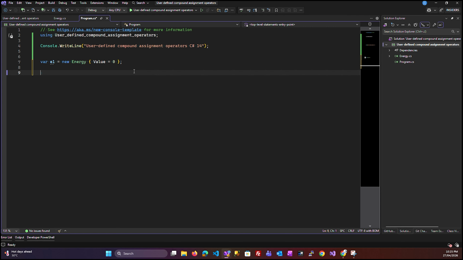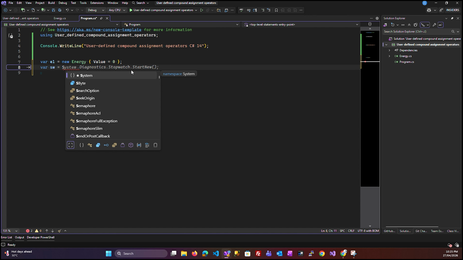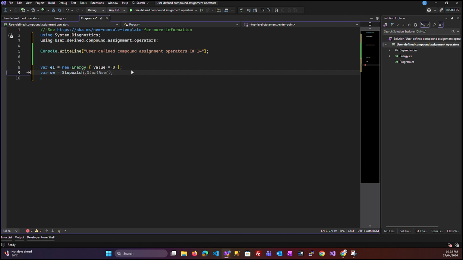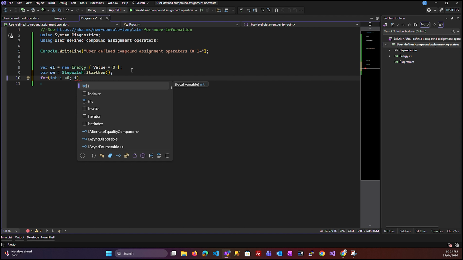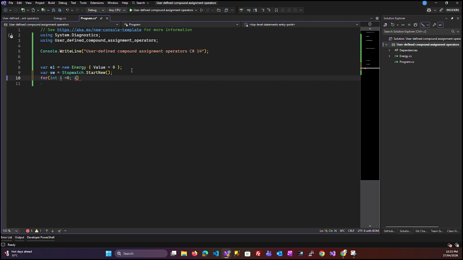So here I will add var sw = Stopwatch.StartNew, and then I will add an integer equal to 0, then loop 10 million times.